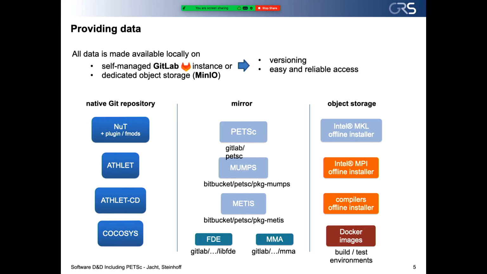These are stored on our object storage as well, and we also build them ourselves. We have all the Docker configuration files stored on our GitLab server as well, so everything is locally available. This is pretty important for us so that we can easily do some versioning via Git and GitLab, and we have easy and reliable access. We don't have to rely on external sources. This is very good for the QA and for the deployment management, because the deployment management wants to know, okay, where do I get my data from? And this has to be done in a reliable way.